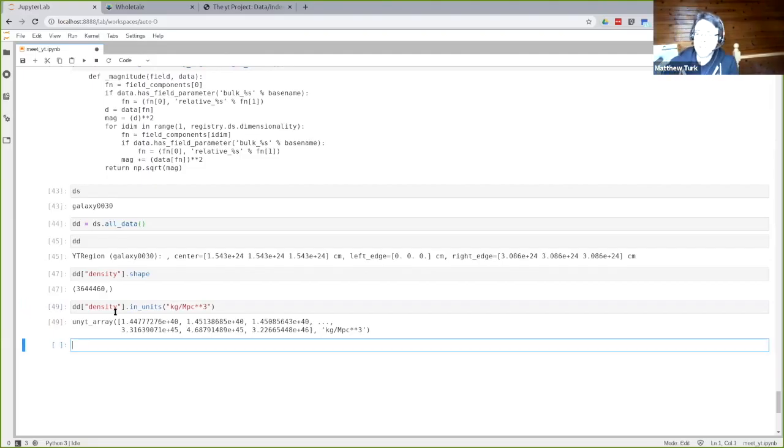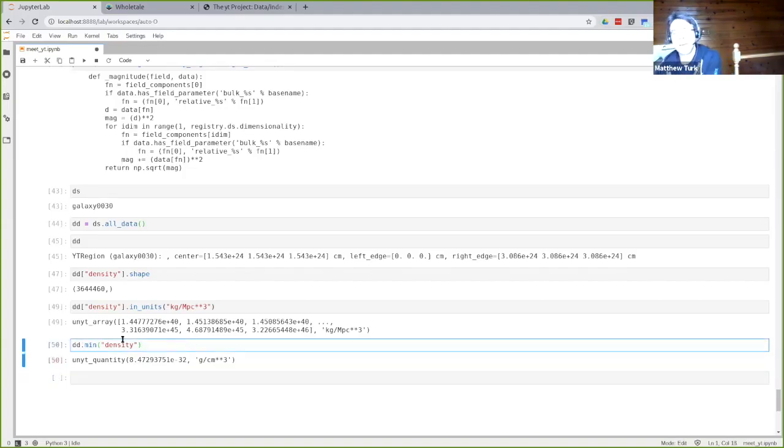But it also is keeping that data resident in memory. So when we do this, until we access a data field, it doesn't exist. But once we access it in this way, where we access our data selector like an array or like a dictionary, that data is now stored in memory. Now, for very small data sets, like our isolated galaxy, this isn't really such a big deal. However, for much larger data sets, this becomes very cumbersome, especially because having all that data resident in memory means that it's resident in memory. So we also provide access to aggregators like min.